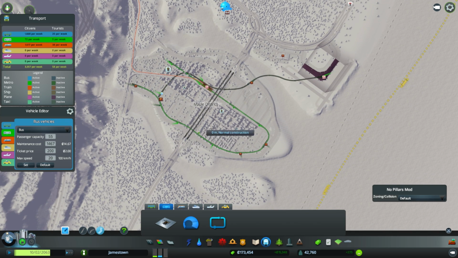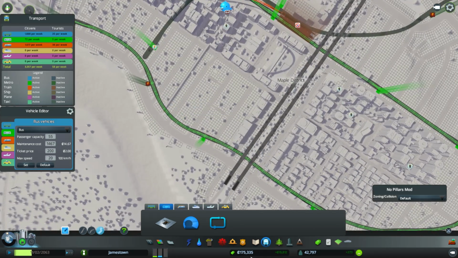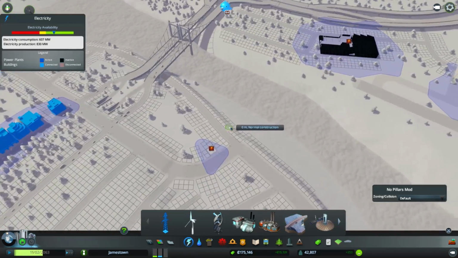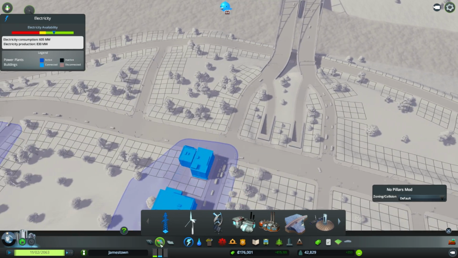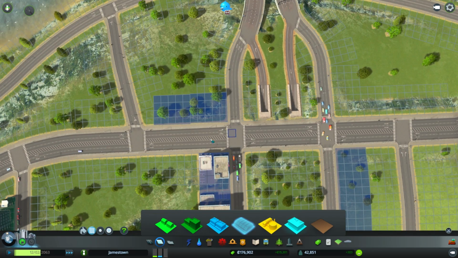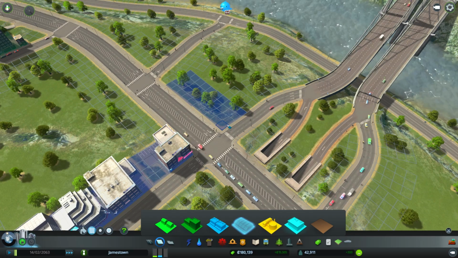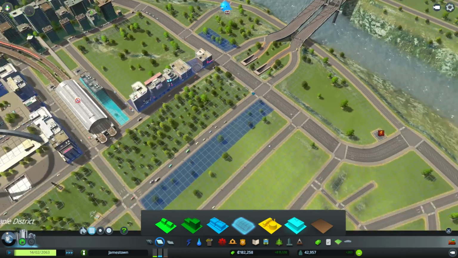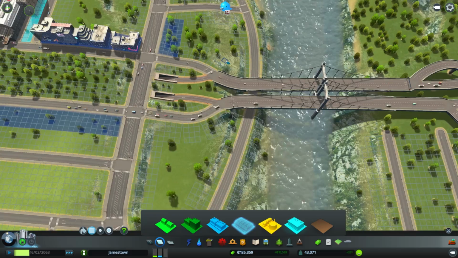But then we'll get another one down here somewhere. So you don't have to go all the way down to the bottom just to get to the other side via public transport anyway, because that'd just be dumb. Alright, let's just get some power over there, because this is getting ridiculous. Let's go from... Oh, can I get somebody to just build right there for now? Because that would be really, really helpful to me. If someone could just build there, that'd be great.